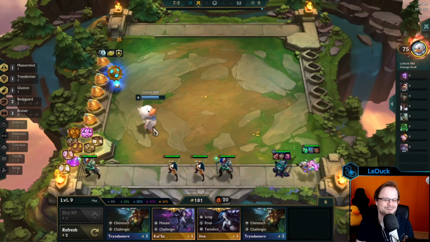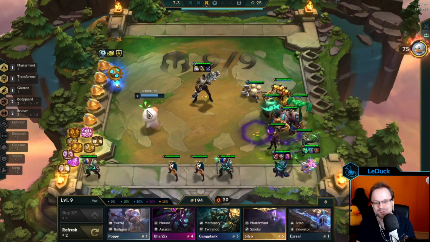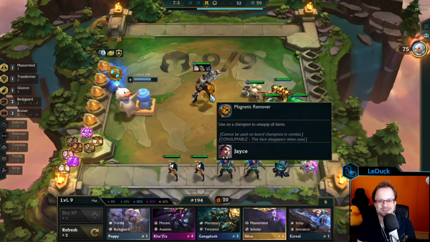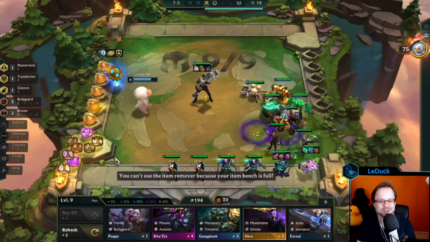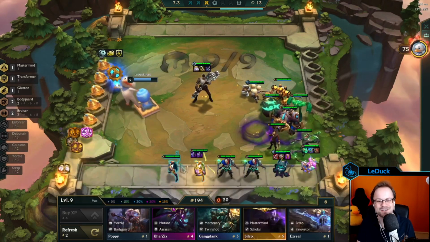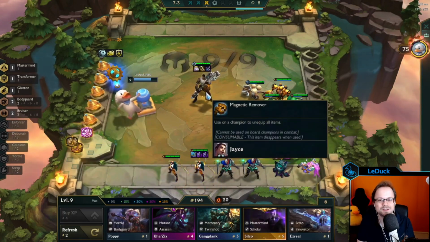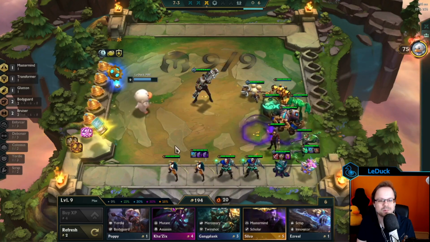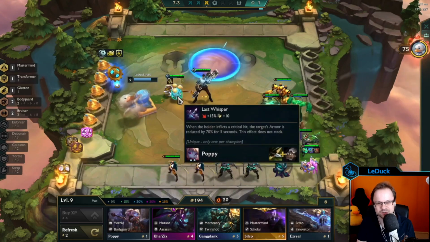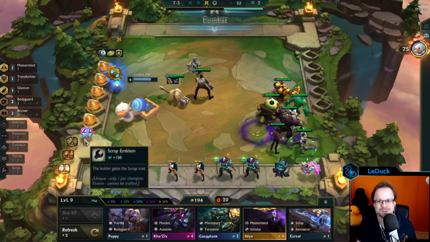The next one is honestly more of an honorable mention, but I know if I don't include it, then people will mention it. So Magnetic Remover and Reforge are obviously consumables that you can use, if your item bench isn't full. They're not selling anything, right? So the items don't break apart. In this case, I'll just use the remover and move the items from one unit to another. Nothing special, but I figured I'll just include it for this one.